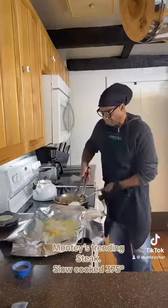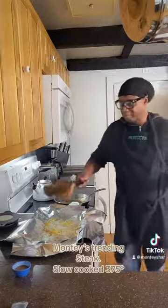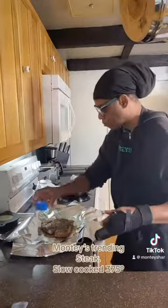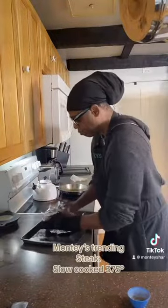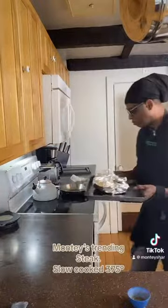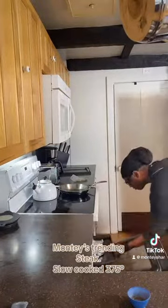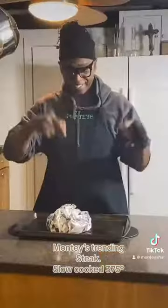Then after that, you're going to put it in a hot pan with butter and sear it on both sides. Then after that, you're going to place it back into the seasoned aluminum foil and pour your Greek seasoning or the seasoning that you enjoy. And now you're going to fold it in nice and tight and put it into the oven at 375 for 3 hours. So let's wait and see how it comes out.